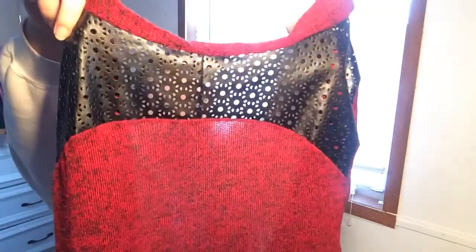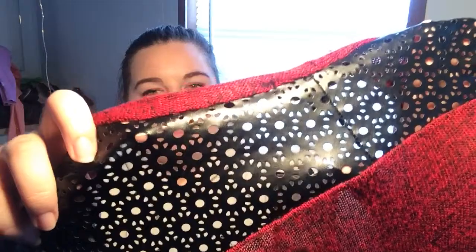And is that not adorable? I love the color. Look, it's got like this leather thing going on here. It goes around the back. Is that not super cute? OMG. Love it. And then, I don't know if you can see the designs. Yeah, there we go. It's almost like a flower type thing going on. And it's not quite long sleeve. It's a little bit past the elbow.